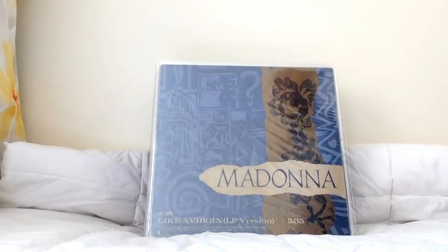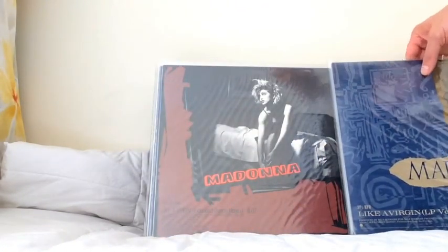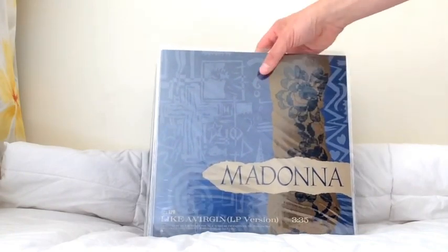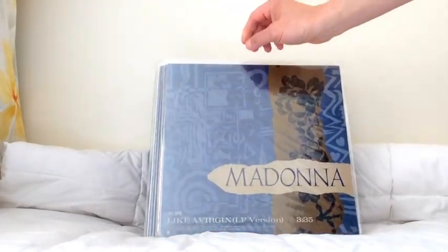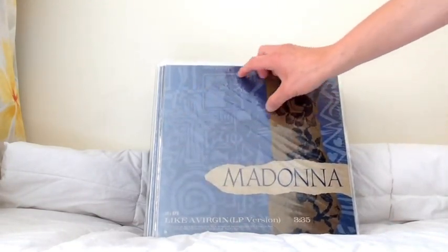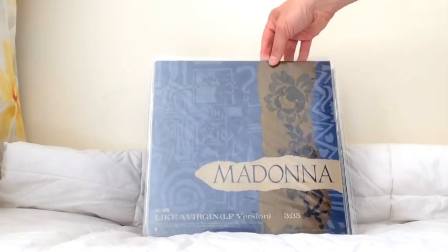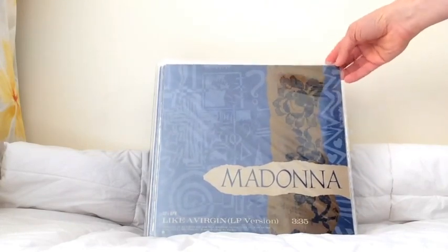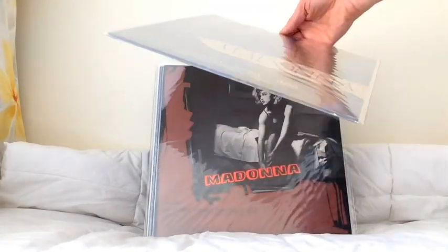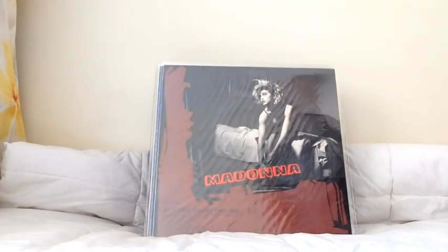The record itself is promo as well. In America, they released two promo 12-inch singles for Like A Virgin. One is the LP version, issued in a great graphic sleeve with a nice lace design and what looks like graffiti art in the background — something she was heavily influenced by through friends in New York at the time, which ties in with the music scene and the song. A really nice promo-only item sent to radio stations and DJs.